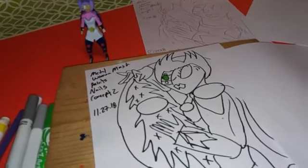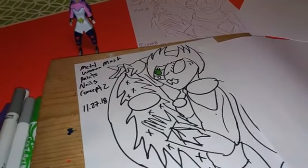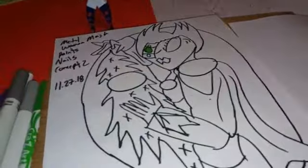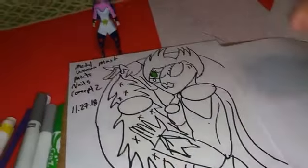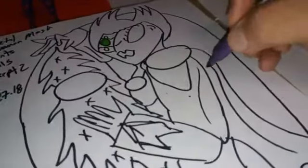This is what I'm working on now. I'm gonna color in the mask itself. Here we go. This is the concept, but just to give you a color splash of what it's gonna look like.